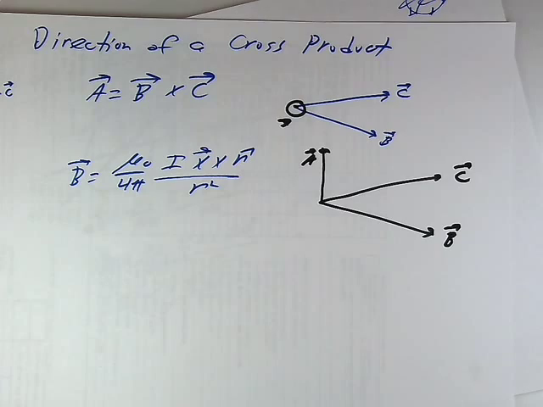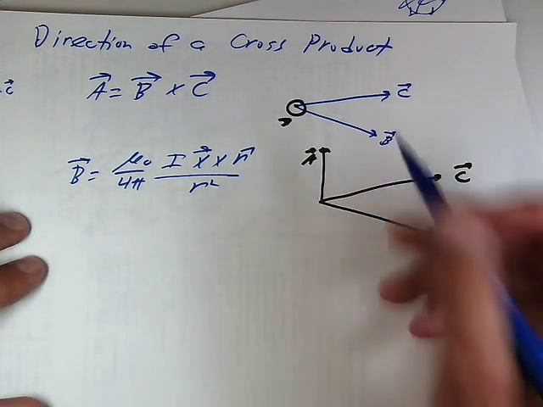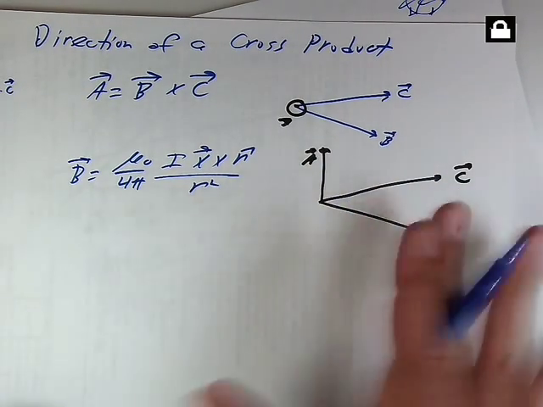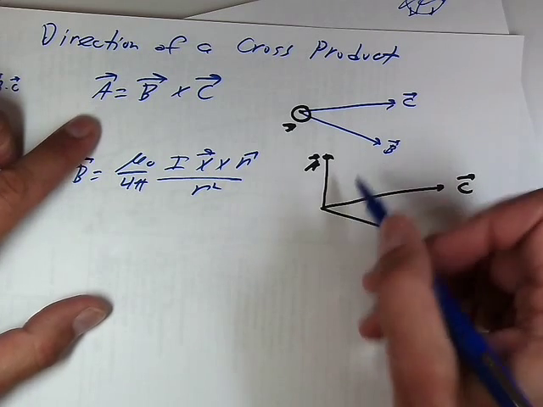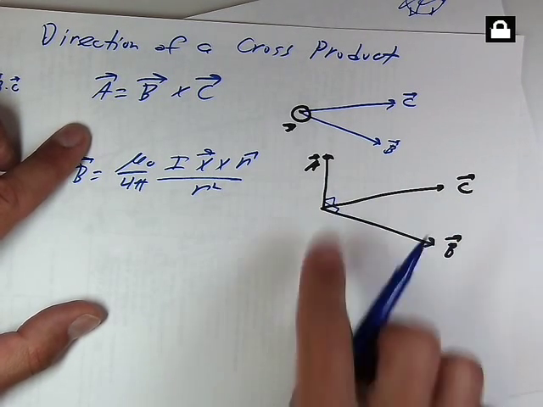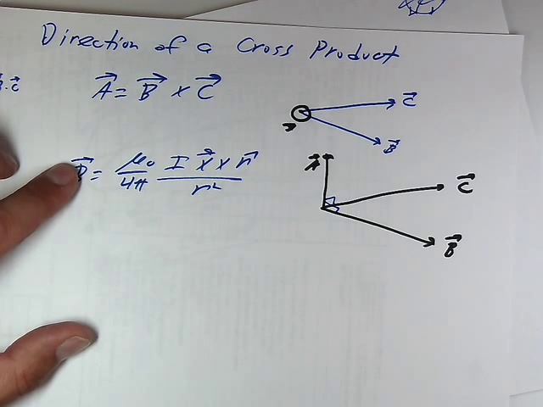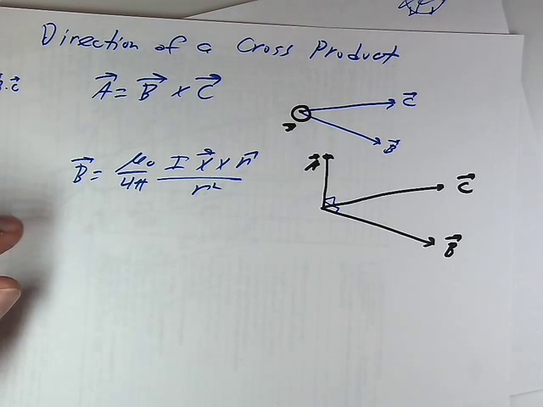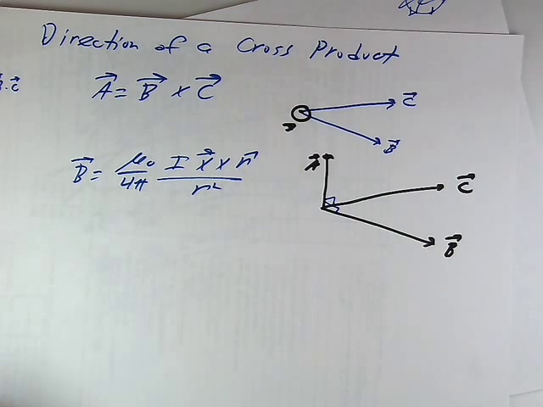The important takeaway from this, at least insofar as our magnetic field calculation goes, is that vector A - and this is true of any cross product - that resultant vector is always, always, always perpendicular to the two constituent vectors that went into the problem. So try to remember that. That's just the way the cross product works. Right-hand rule delivers that, and that's the way it goes.